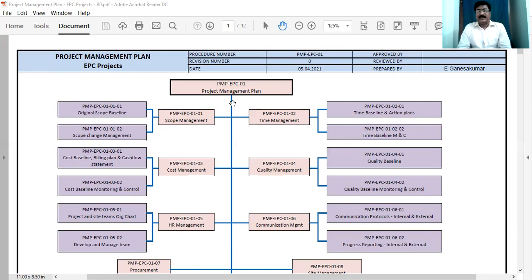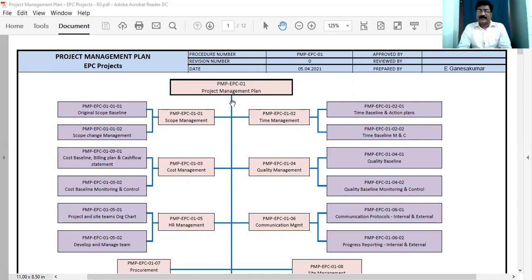Quality management, quality baseline, what are all the standards we have to follow for each deliverable of the project. Then quality baseline, monitoring and control. Human resource management, project office as well as the site team organization chart. Then team development and managing the team.